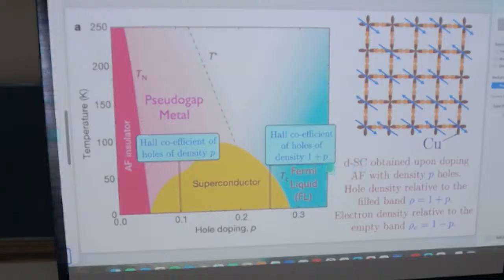And in fact, that is exactly what you see. On the other hand, if you look at the Hall coefficient here in the pseudo-gap metal, you get something very different, P. Exactly how that goes from here to there is a subject of debate, but it's well established that you have a very different Hall coefficient here than you do here. Now this Hall coefficient P would make sense if there was antiferromagnetic order, but you see it well beyond the region of antiferromagnetic order. And so that's kind of a mystery, also telling you that there are two different underlying states.